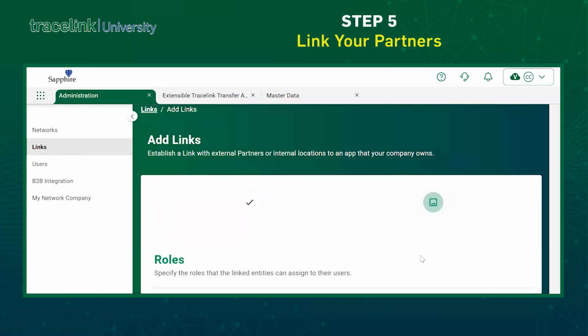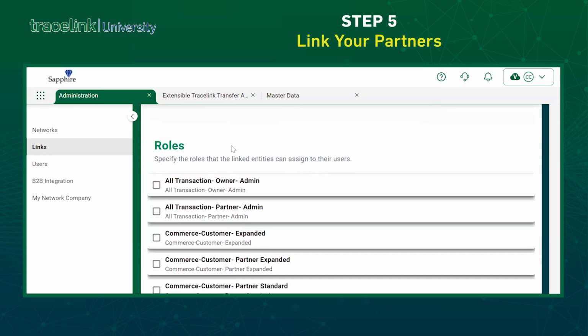You can send an email notification to the party on the other side. If you know who the administrator is going to be on your partner side, you can easily send them notifications so that they will have access to the system. If you don't know who's on the other side, this is not required to set up the link. You can easily go back and add them after the fact, or our network success management team can do that as well for you. So for now, I'm going to leave that blank and I'm not going to add an email. I'm going to select next.